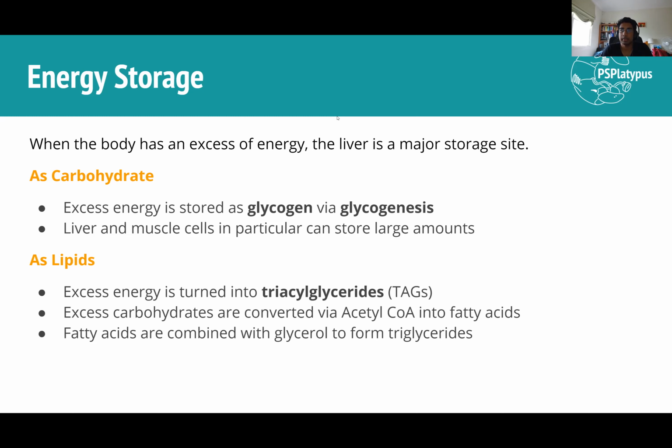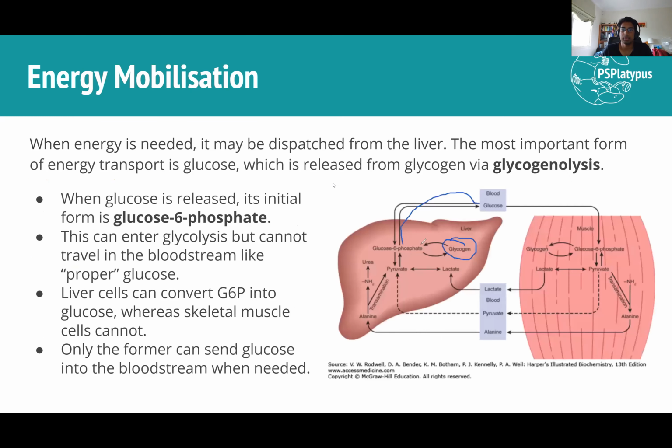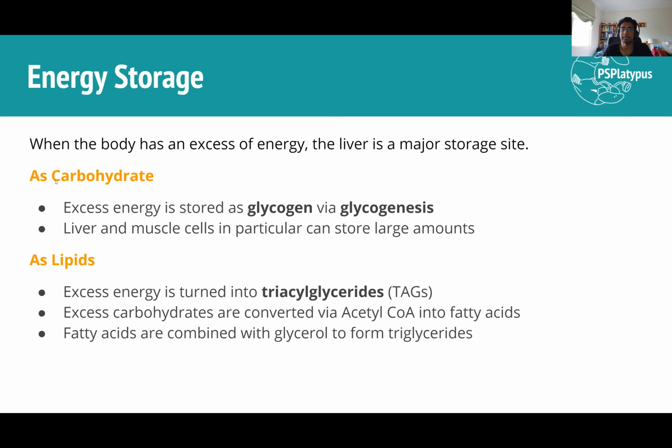So the benefit of this is that triglycerides have a much higher energy density, basically. So they're harder to get energy out of when we actually need to mobilize it, but we're able to store a lot more efficiently. So that's why your body builds up fat, basically. And also, certain cells in your body need carbohydrates, certain cells in your body need lipids.